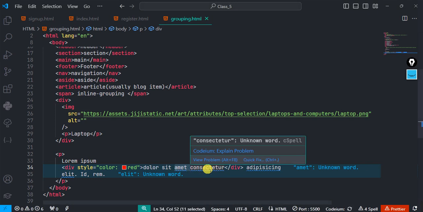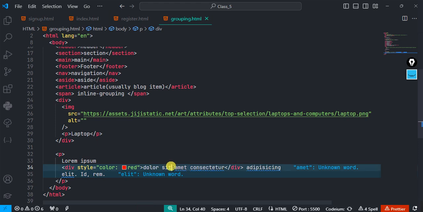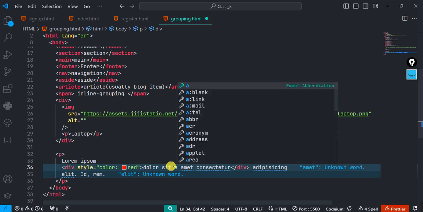But make sure that whatever you are putting inside it is inline too. If it's not inline, then that one is going to create its own separate line. But you know that links are inline too. So if I put a link inside it, it will work. So it doesn't care about what you are putting inside. But whatever you are doing on that group, it will affect everything that is inside it.